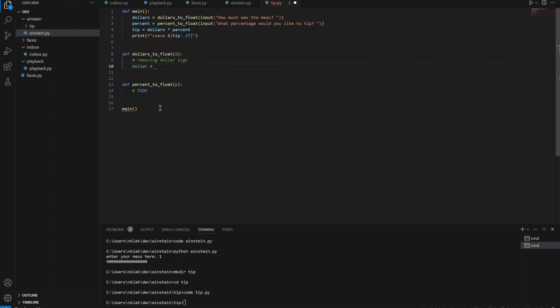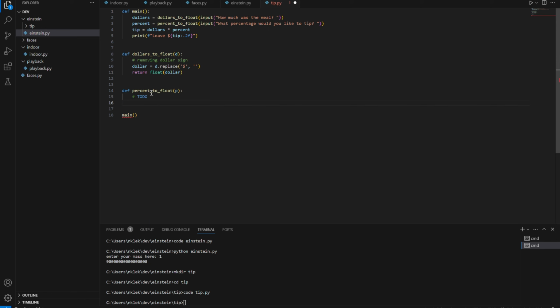I'm going to use this parameter d that has already been given to us, d.replace. And I'm going to ask this method to look for any dollar sign and replace it with nothing. Just remove it, basically. And I'm going to return dollars as a float. And that's it for dollars to float.